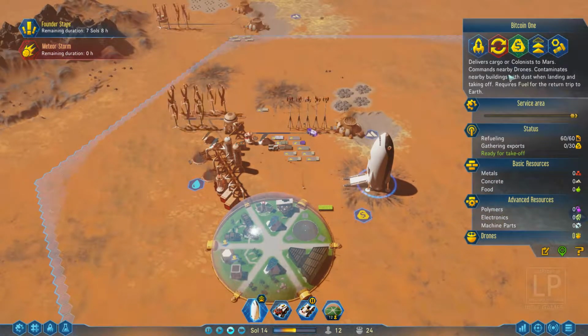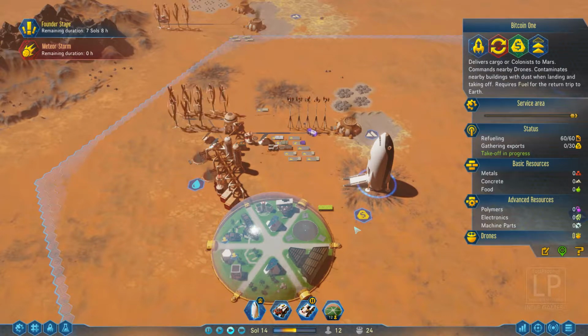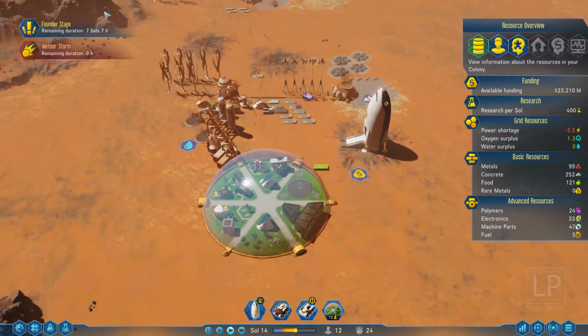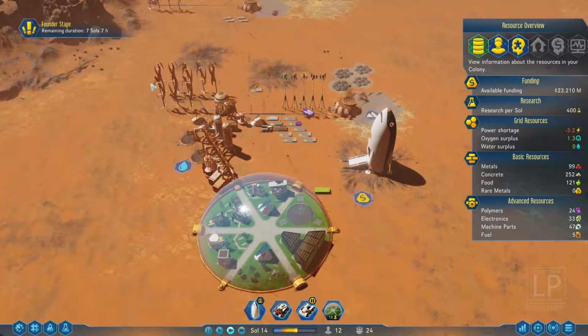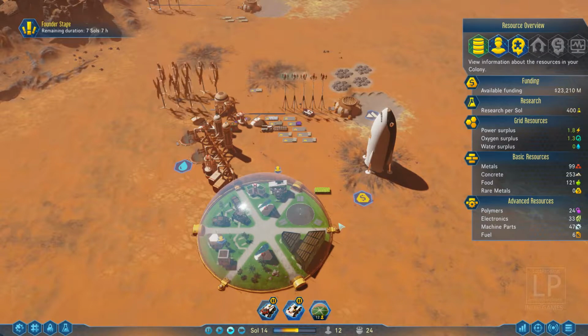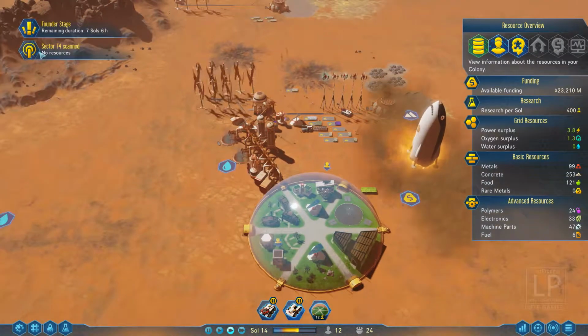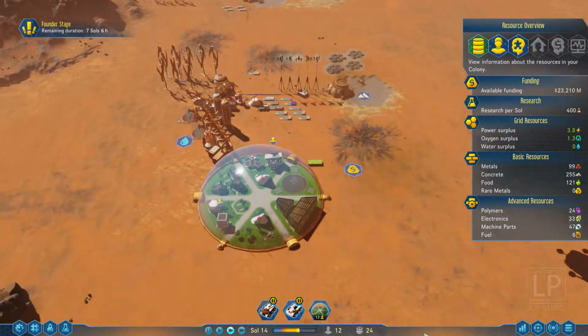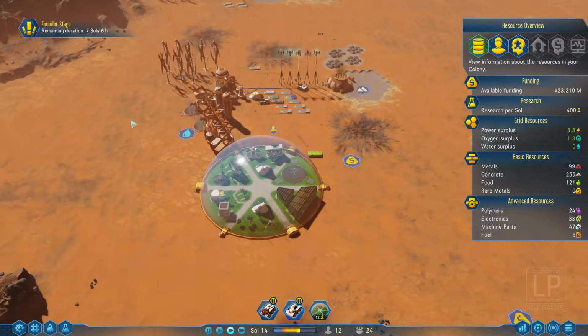So, okay, our colonists are settled in. Our rocket is ready to take off, so we're going to send Bitcoin 1 back to Earth. Now, our founder stage is still active. However, we have achieved food production, so we know the colony can basically fend for itself now. That is a very good thing.